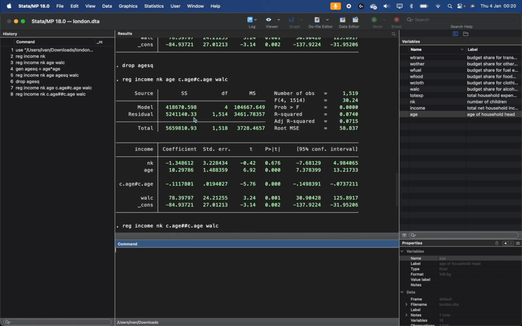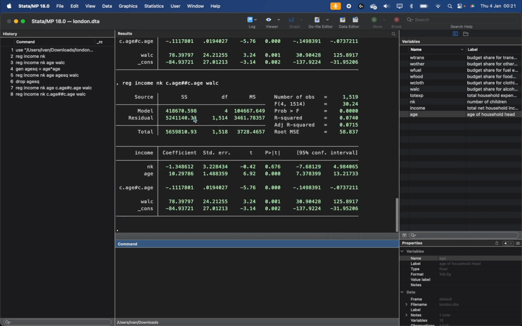You can pause the video here and here, and you can see that they are exactly the same. There's no difference between them. So basically, one's with double hashtag without the age, and one's with age and just one hashtag, but they give you the same result. So this was just a mini crash course on regression.